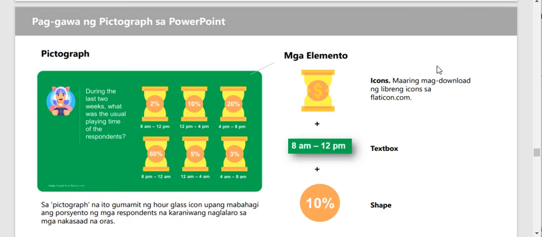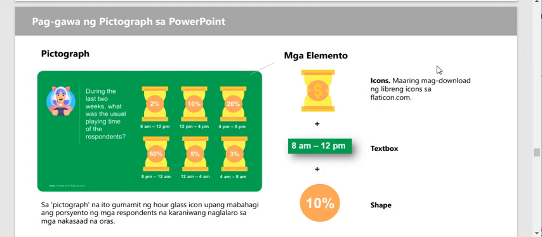So in this video tutorial, I will teach you how I made this infographic slide in PowerPoint. So ito ay para sa mga grupo na gumagawa noong ICT project number 3. So pagkatapos mag-kolekta ng data through survey, syempre magkakaroon ng analysis ng data and then finally the presentation of data. So gagawa kayo ng infographics ng inyong data na na-collect through online survey.